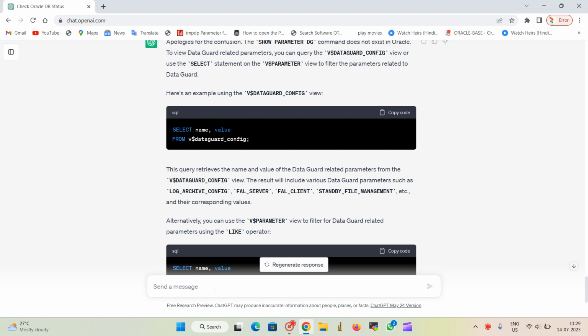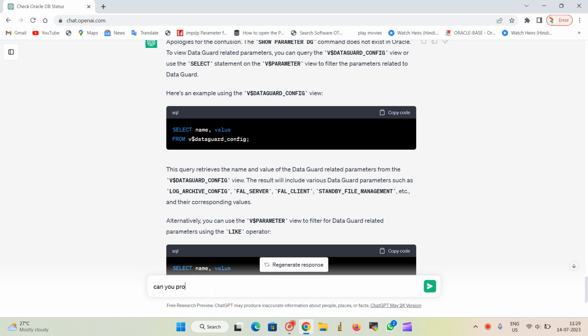From the Oracle database perspective, you can search for anything, any technology, and it will probably give the answer. The answer is not 100% accurate, but it's better than nothing.